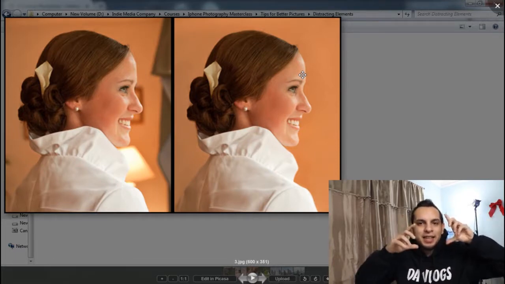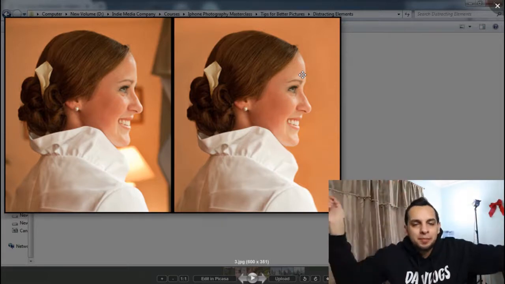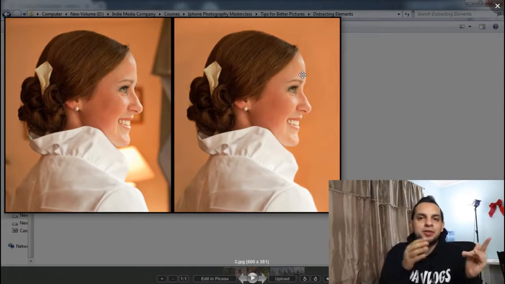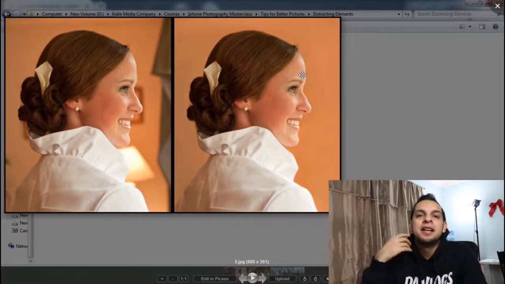You take a picture and you go, wait, give me a second, let me move this out of the way, let me move this, let me pick this up. Okay, now the picture looks better. Do that. Don't get lazy. You're gonna get better pictures if you get rid of distracting elements in the background or move the subject over to where there's less distracting elements. It's just gonna look better. Sometimes you can't avoid it. Sometimes you're stuck with distracting elements in the picture. It is what it is. But whenever you can get rid of it, get rid of it.